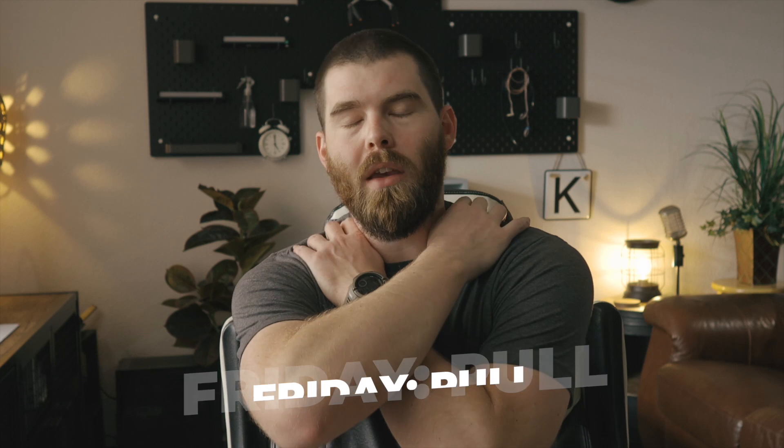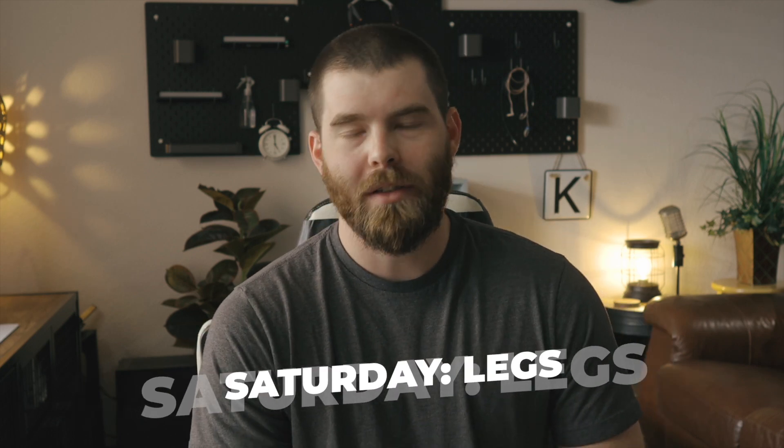Then on Thursday we're back to push day, but now focusing on the shoulders and upper areas, making sure we're still getting some accessory tricep work in. Friday becomes a pull day for the upper back and traps area, as well as curls and bicep work. And then Saturday becomes a quad-focused leg day — that's what we did for today's workout. It was quite a bit more intense than I was expecting, especially since I forgot my pre-workout at home, but it was a good one for sure. One of my favorite exercises is the leg press, and that happens on these quad-focused leg days.